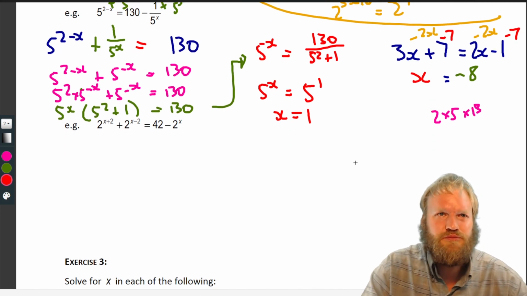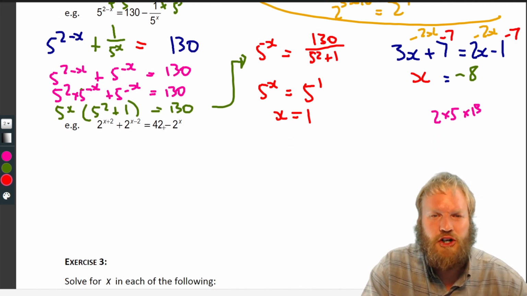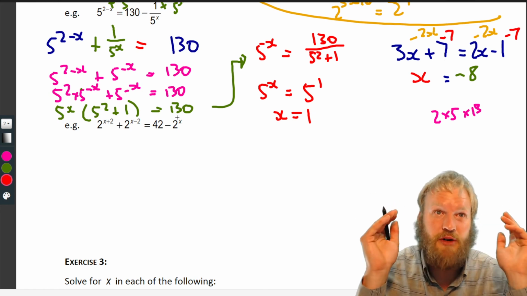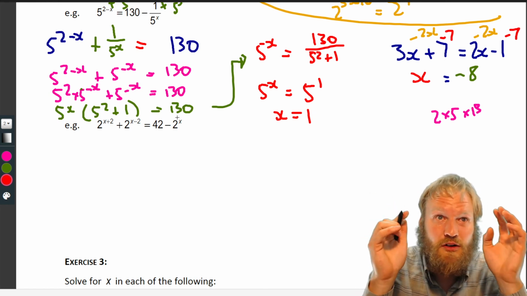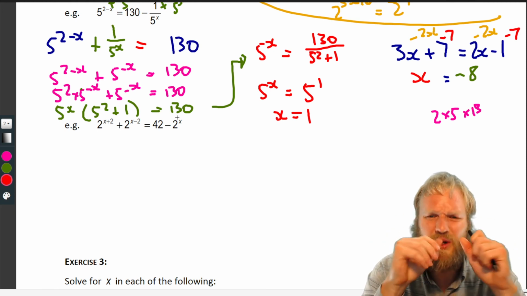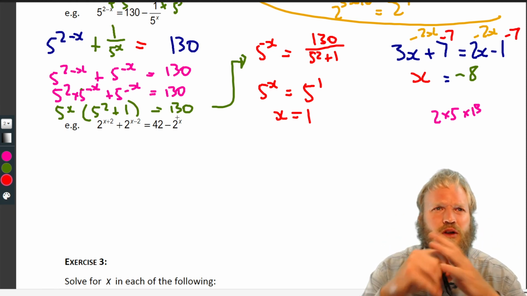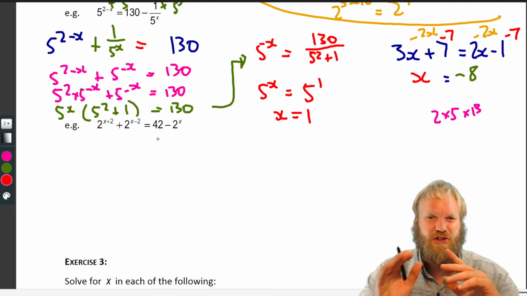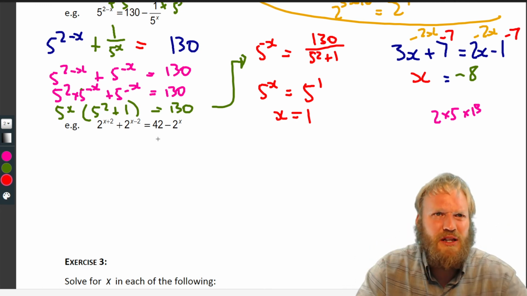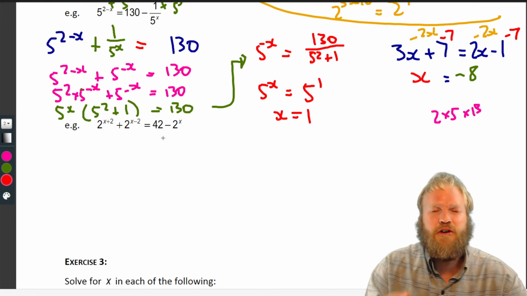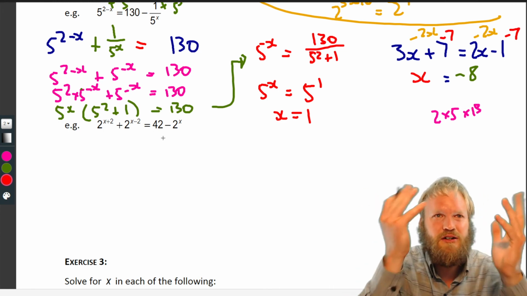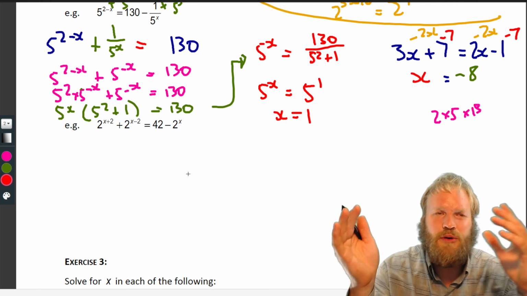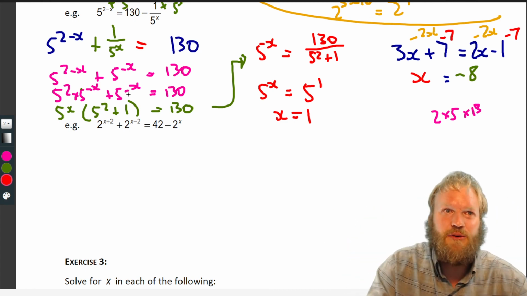Last question. Multiple terms happening here, and variables on both sides of our equation. Compare this one to the previous one. Quickly jot down, what do you think we're going to do? Well, my strategy would be, and I say my strategy because there are lots of strategies, but the one that jumps out to me is, let's rearrange so we've got all the variables on one side, constants on the other. We'll probably have to split and factorize and divide like we did in the previous one.